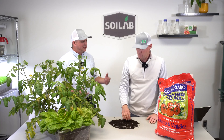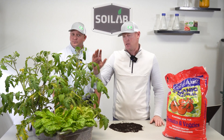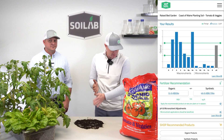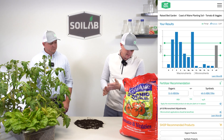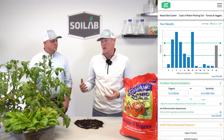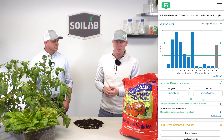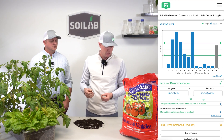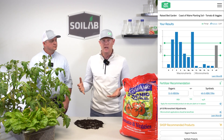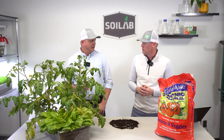For every potting mix that we do, before we plant the plants, we do a soil analysis. On this particular soil, it scored pretty well — I actually scored it at a seven. The only reason it didn't score higher is it was low in one of our macronutrients, an important one being nitrogen on the test. All the other macronutrients were really good. Micronutrients, although not optimal, were a little higher than some of the ones we see on other bagged soils, and pH was within the optimal range. I had it scored as a seven as well, so we're in alignment there.